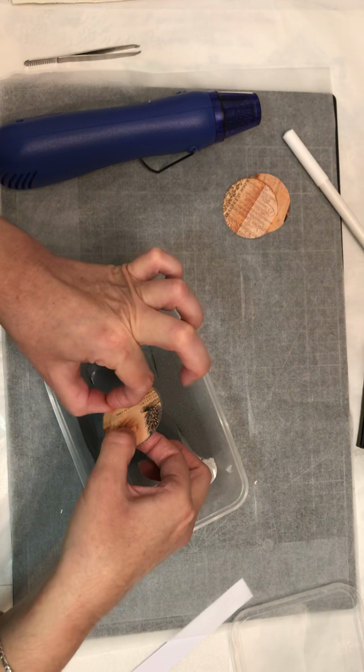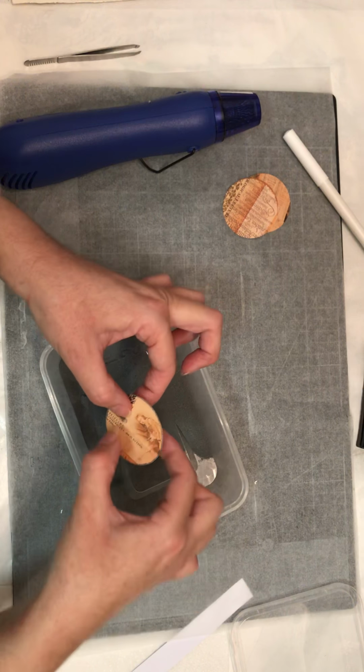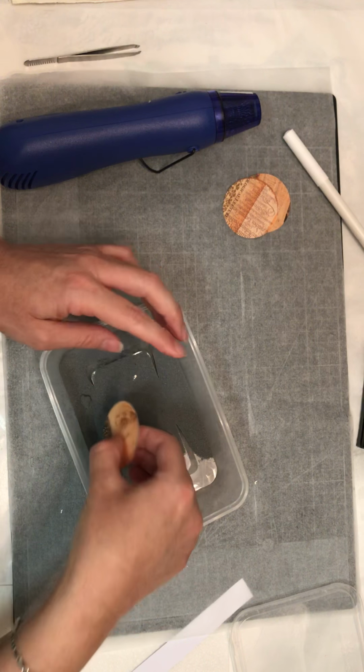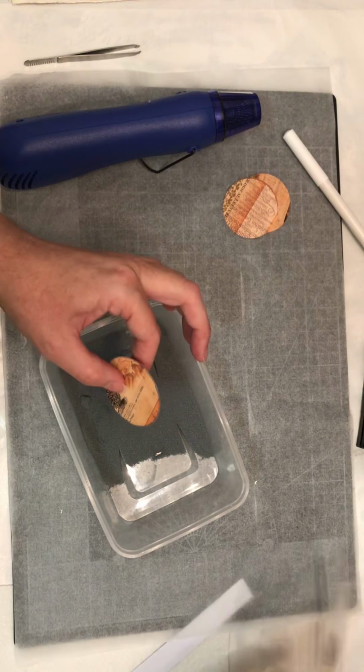And it has. Why would you try and flick with your left hand when you're right-handed? Sorry, with your left hand when you're right-handed. Oh my goodness. I've had a crazy couple of days, guys.